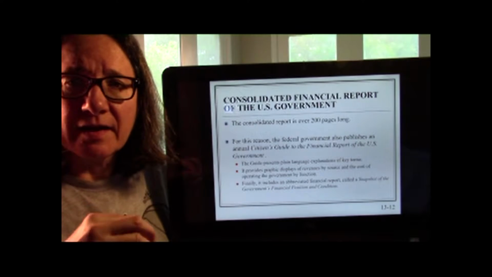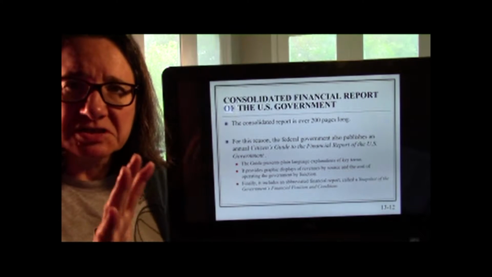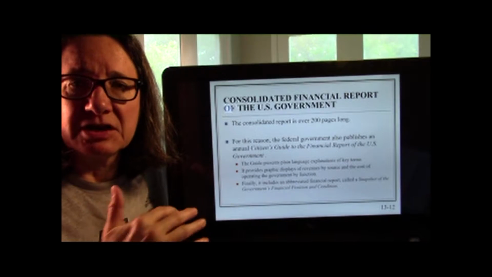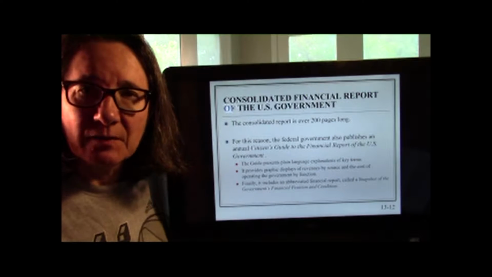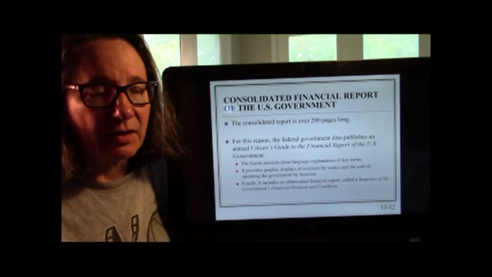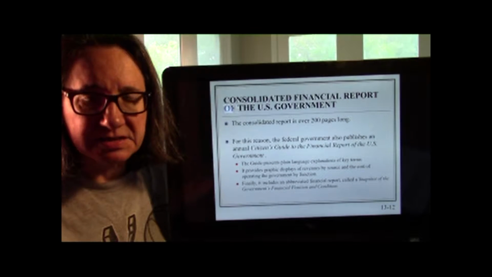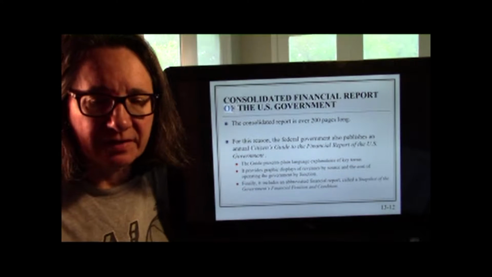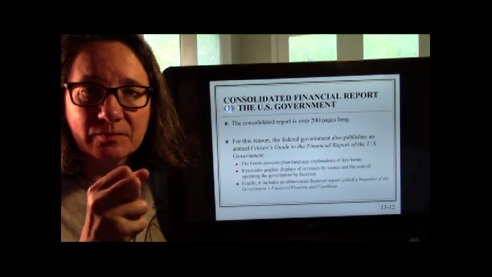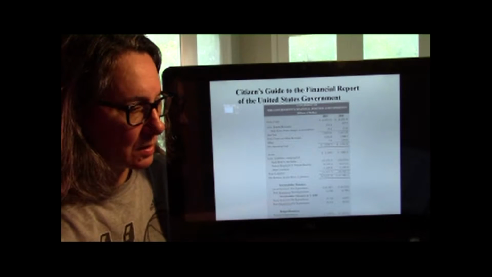We are going to talk about how the federal government actually keeps track of their transactions that go on the financial statement. So we've talked about what statements are prepared, and we've talked about how the agencies prepare them. They're consolidated up to the federal level, and what gets reported out. Where do those balances come from? We're going to talk about that right now.